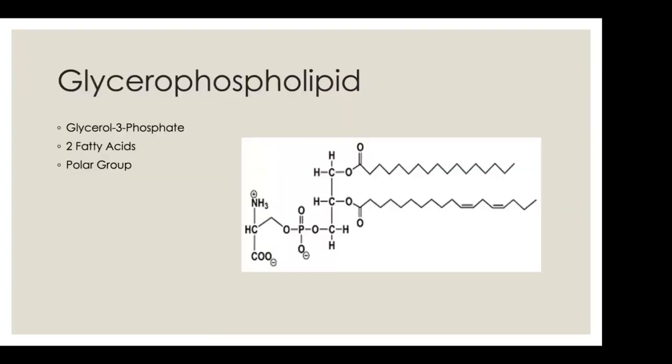Moving now on to glycerophospholipid. So glycerophospholipid is a glycerol 3-phosphate. You'll have two fatty acids attached, and then you'll have a polar group attached to that phosphate group that gives it a polar head. As you can see here, serine is attached, but you can also have ethanolamine or water or choline that could go there, and you'll see different functional groups. These are very important in membranes as it gives you that polar head and that nonpolar tail. So you have those two different components, and this will build your lipid bilayer in your cell membrane.